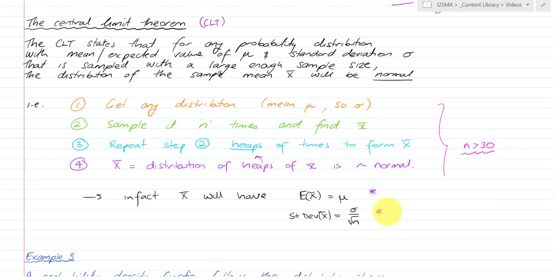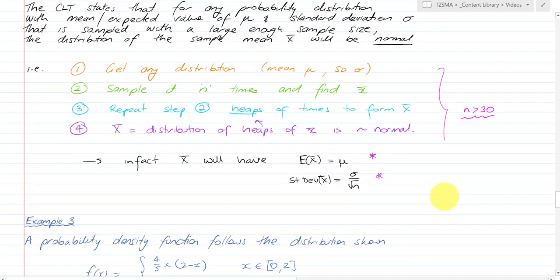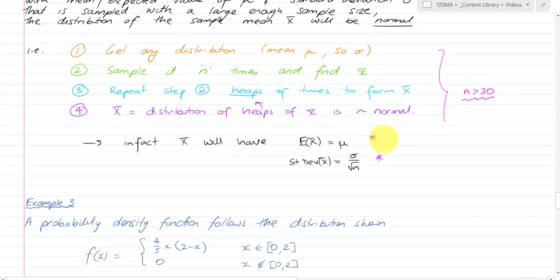So as you increase the sample size of x bars, so the number of times you sample, you take a sample of 10 or whatever, as you increase that, you will increase the compactness of your normal distribution, which is loosely interpreted as the accuracy of your results. So let's have a look at an example. And just keep in mind here, of course, in your case, you're probably not actually going to be doing the sampling. We're just talking about the math behind it and looking at the probabilities behind that.